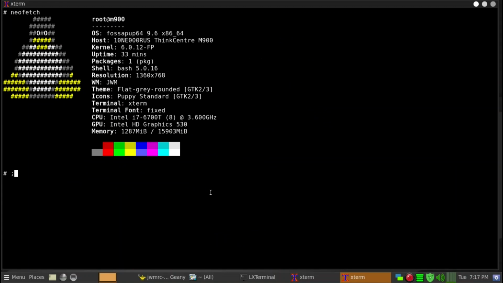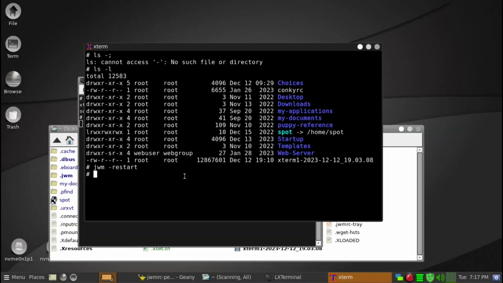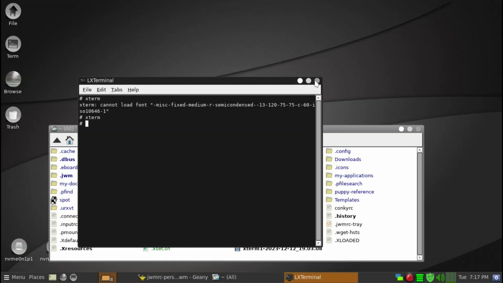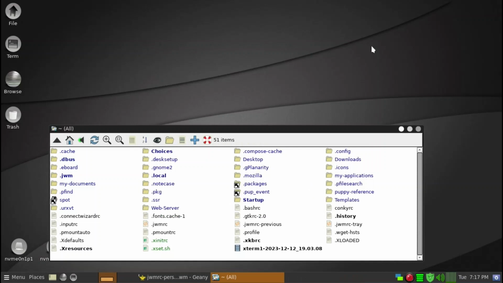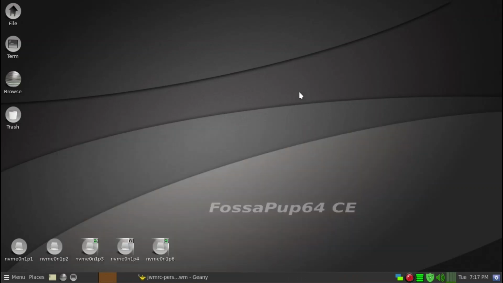Okay, so maximize the window, and you can see the terminal is xterm, and then monospace DejaVu Sans Mono is being read as fixed. But this is basically what I wanted to show you, is how just adding those 3 lines and installing the program will get you started on xterm.